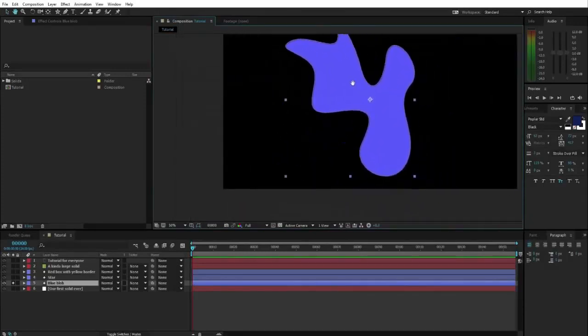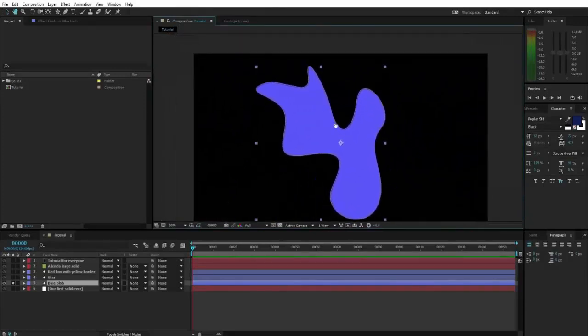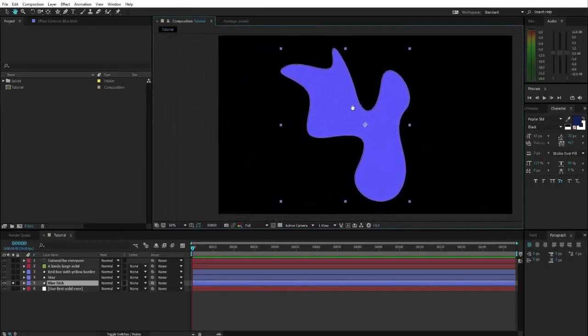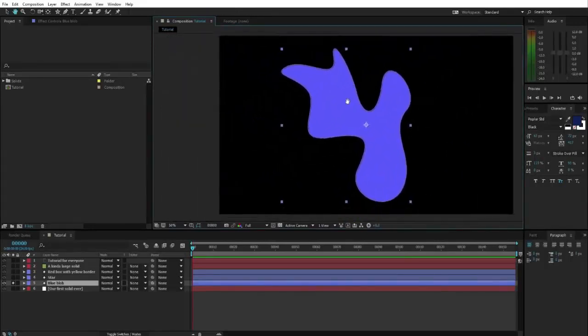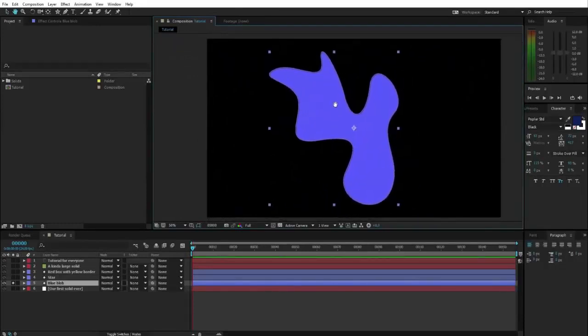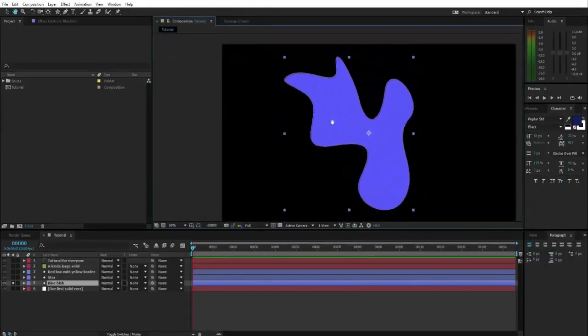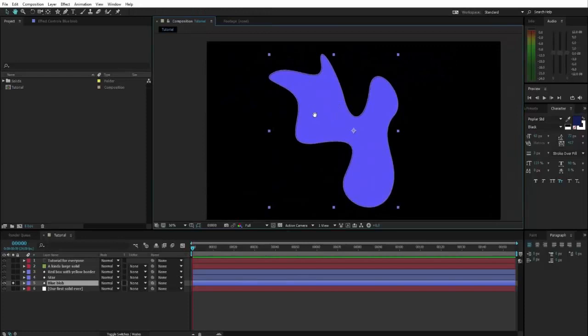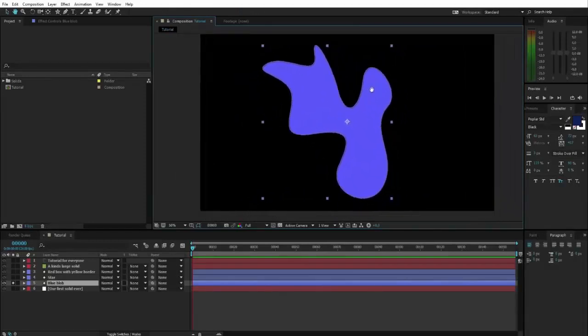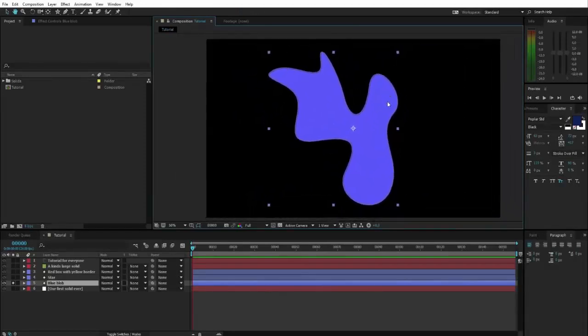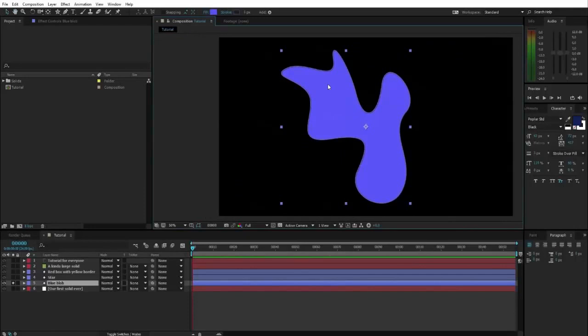And if you don't remember, the way I pan around is by using the middle mouse button and then clicking and dragging. Press down the scroll wheel and just drag. You can also hold spacebar down and then click and drag, or you can press H, and this will give you your hand tool. But well, how do we change this?